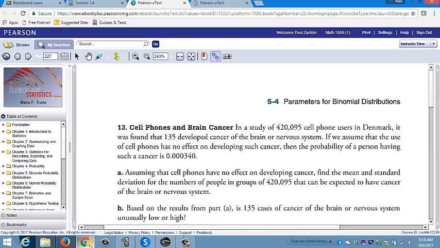So I would say the answer to part B is, no, this doesn't prove that cell phones cause cancer. What if when you did the study, you found 500 people got cancer? At that point, they might start banning cell phones, right? Or making it, with a warning label like cigarettes. You see what I'm saying? But if we only got 135, no, that's about what we expect in general of the population. Okay.